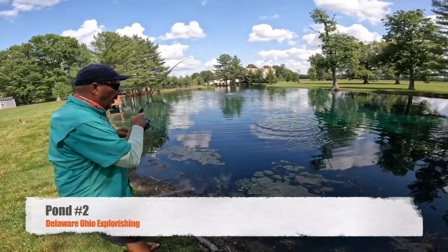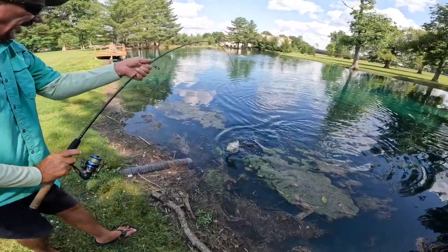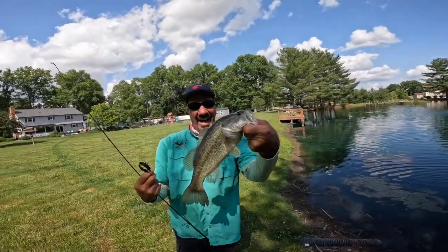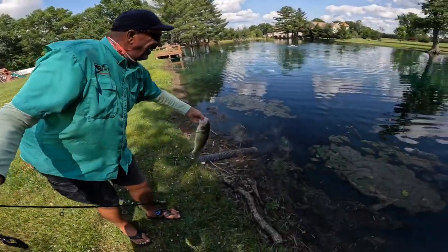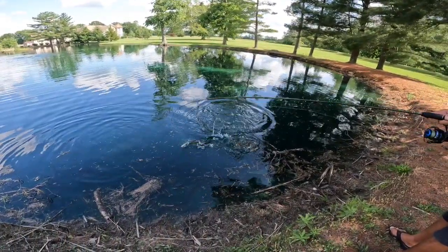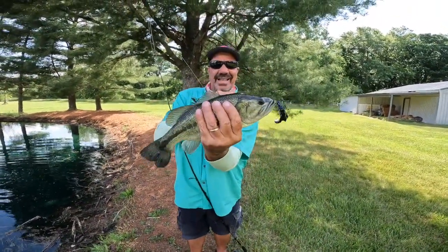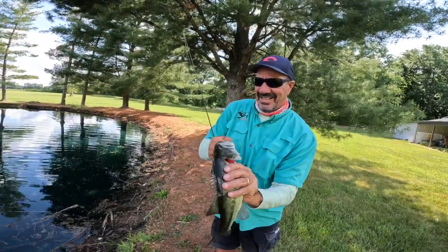We just made it over to the second pond, Wade and I. First cast — he got me a nice one. Check that out, you guys — that's a solid pound and a halfer. Got another little one here — another good one. Come on up. That's another fat bass, man. Look at that thing. Pond is loaded. That's awesome. I love this place over here, Wade.